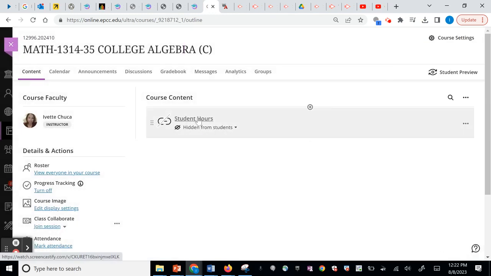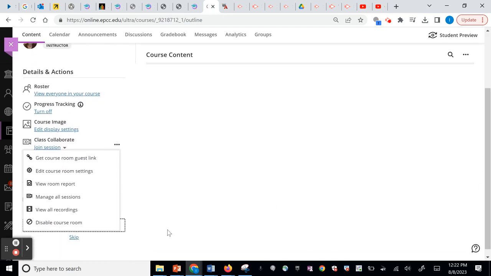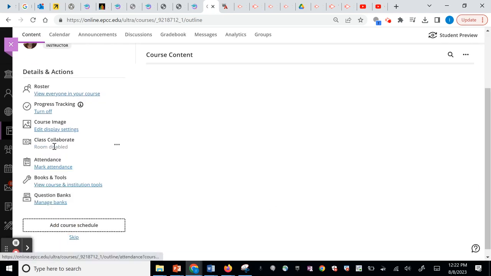And so for this class, when they click on this, it's going to take them to the class collaborate room in the other room where I'm going to be located. So for this room, what you would want to do is disable it. That way the students don't see that option there.